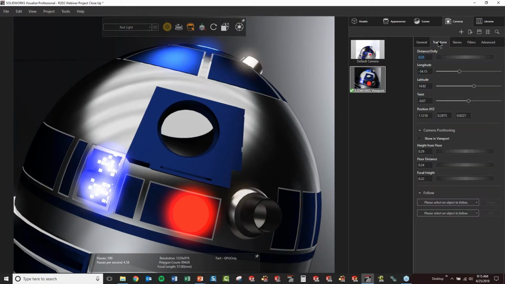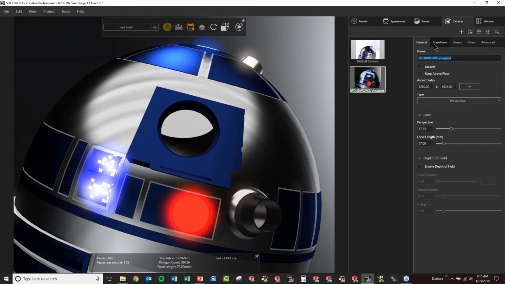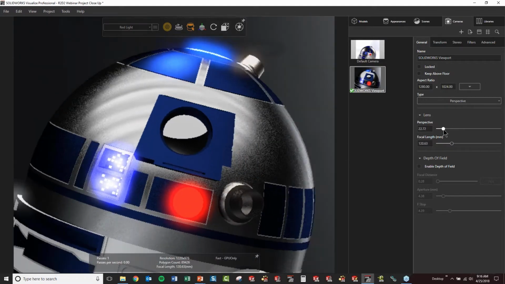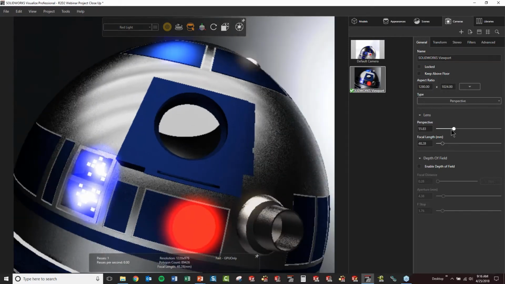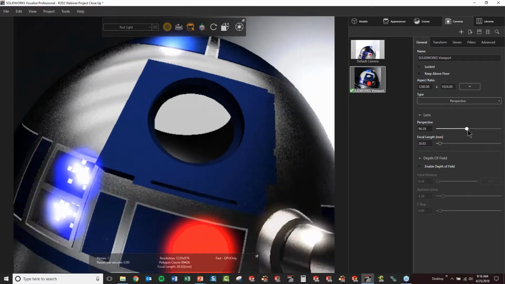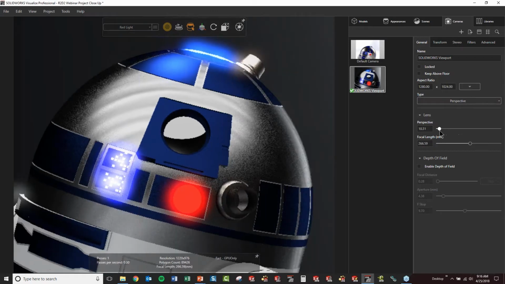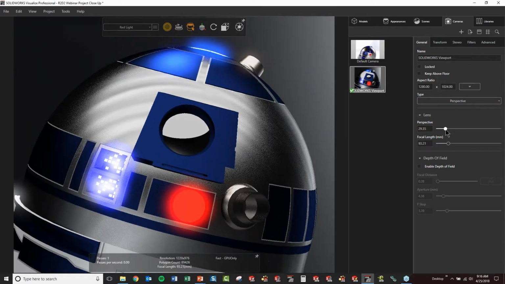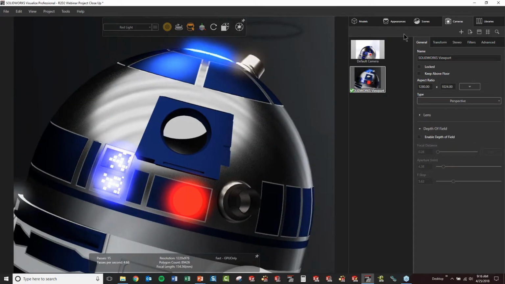So make sure that if you guys are in here playing around and trying to figure things out and get it to look differently, you dig through these tabs and look to see what's different. The other one that I used here was on the general tab for my viewport: I used this perspective. There's orthographic, perspective, and 360. And then I turned the perspective up. And what you'll see is if I use the dial on that, it basically changes how the model looks, right? And it brings it closer to the viewer or farther away depending on how you put the dial, right? So lots of cool stuff going on there.